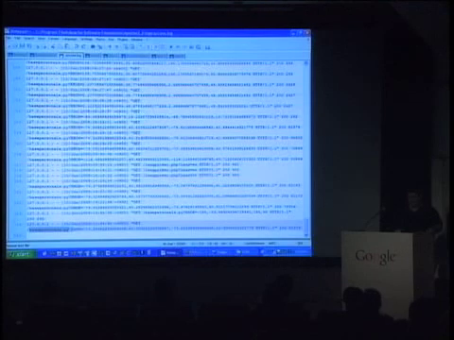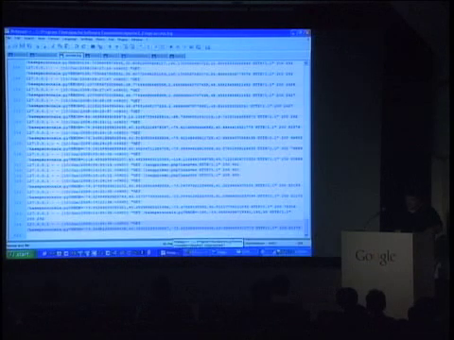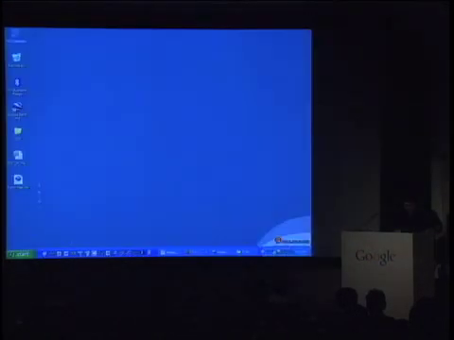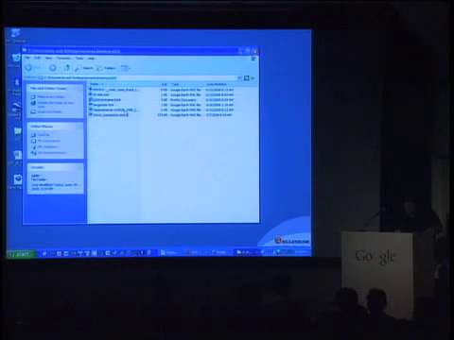Then it's got parameters here, and it says bbox equals, and you'll see there are 4 points: negative 74, 40, negative 73, and 40. And that is the west, south, east, and north points of the bounding box. So it sent that to a script, which then used that to query Google Base. But let me show you what the file looks like.